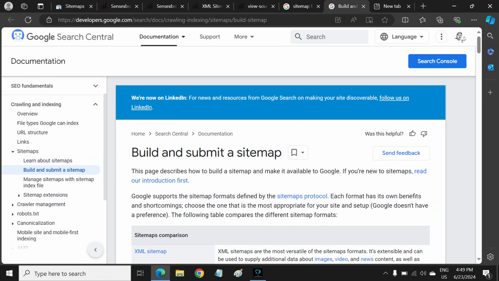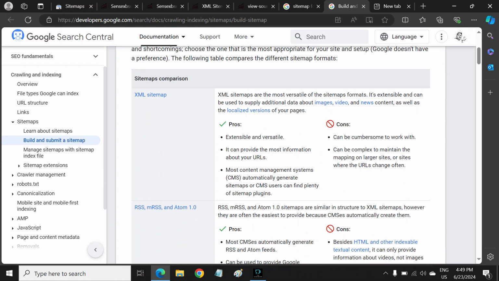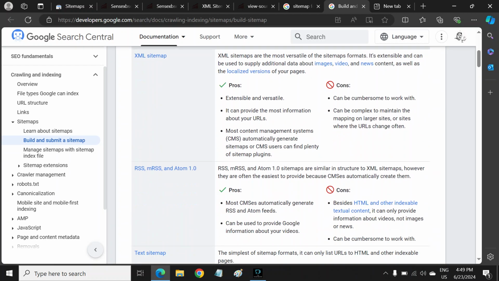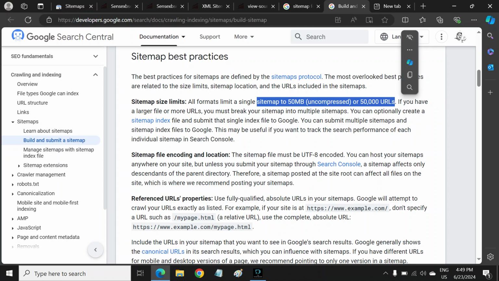So this is the official document of Google Search Console. I will put it in the description, you can find it there. Build and submit a sitemap. What are the guidelines? Let's see them. Here the most important guideline is that you can submit a 50 MB sitemap, or we can say 50,000 URLs in a single sitemap. Suppose your website has 2 million URLs, then you have to divide them into sitemaps of 50,000 URLs.